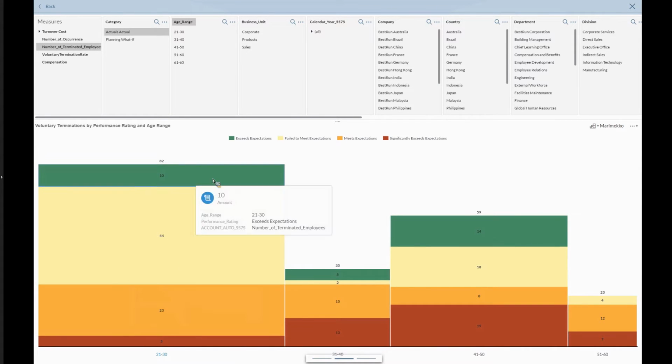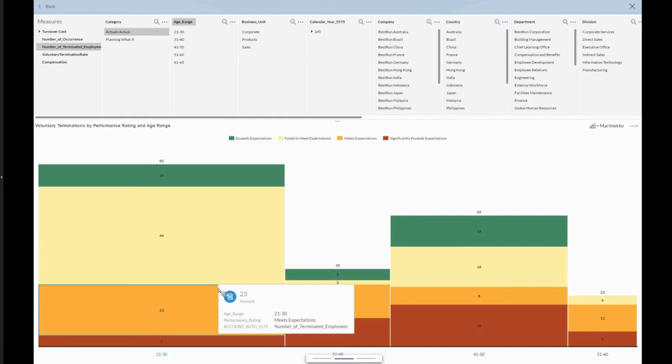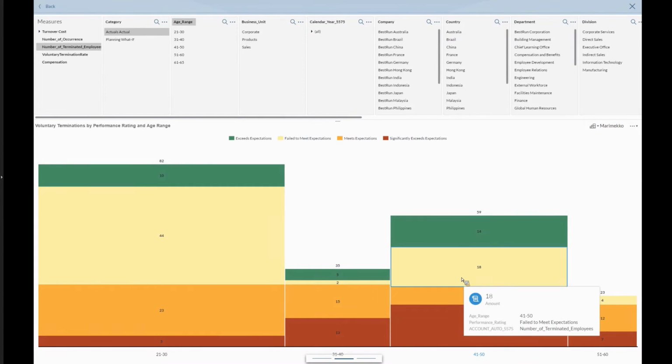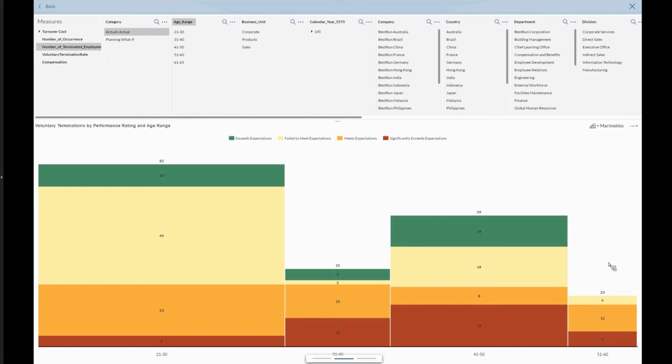Our data and insights show today that the young talents who have left are the ones that are underperforming, which is not a big deal. But what's more concerning are those in that 41 to 50 group, where you can see here that they're really pretty high performers. And again, the main cause of concern here is really the overall compensation perspective.